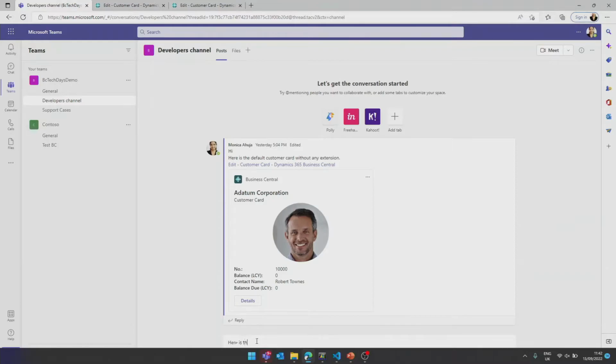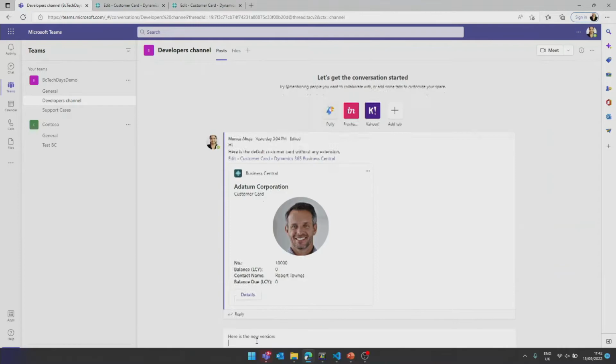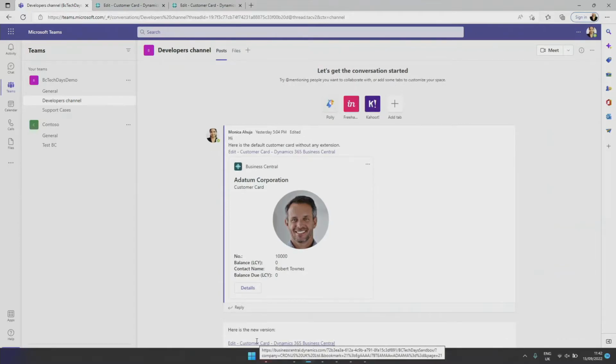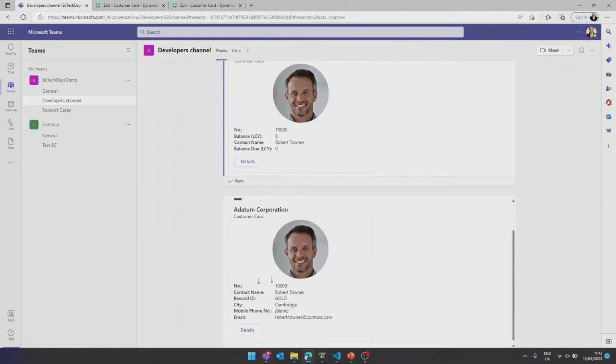And here is the modified card. Let me paste the link. And now you can see immediately that in the preview, the balance fields are removed, the reward ID is added, and all the fields that we were interested in are added. So this was just one example, but you can use other events according to your need to extend the existing entities.